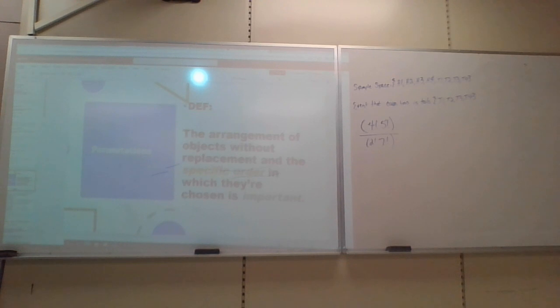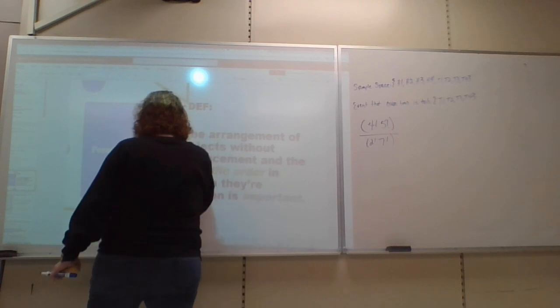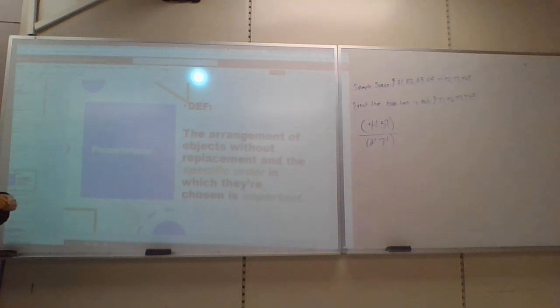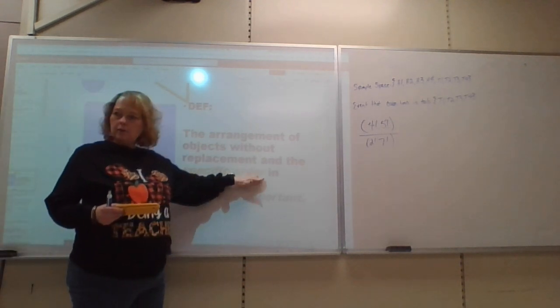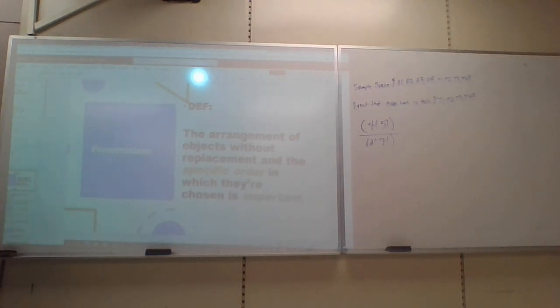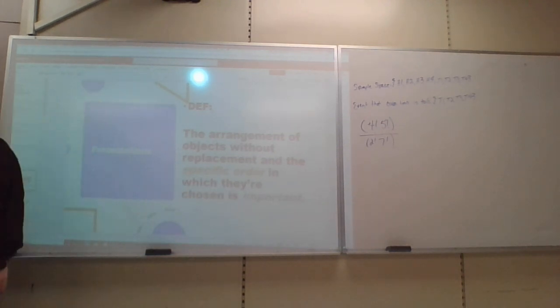Okay, now here's the definition. Look, I'm gonna draw my lines, what I was trying to cancel out earlier. Okay, so permutation is the order of objects without replacement in a specific order. Remember, the order in which they are chosen is important. As you notice, order and important are in different colors. Did you guys notice that? So that's when permutation is important.